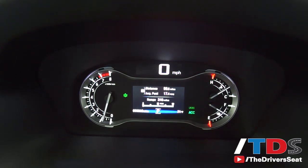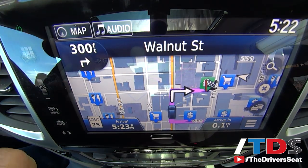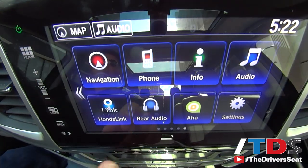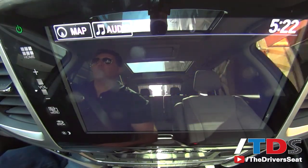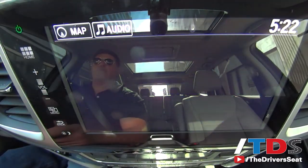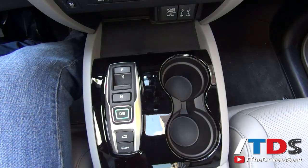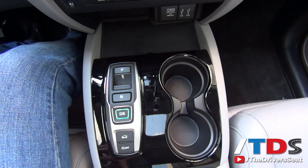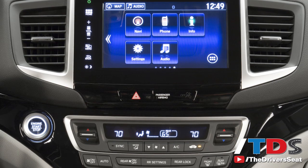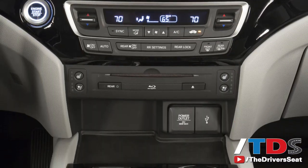The gauge cluster is really cool — you have a three-pack of engine temperature and fuel gauges, a digital speedometer, and a 4.2-inch multi-color information screen that is extremely high-definition. You also have an eight-inch capacitive touch infotainment system that has really moved the needle from where everything was in the segment. Overall, just love the whole center stack. You also have a new push-button transmission, the same one used in vehicles like the ILX, which clears up a lot of space — more room for drinks, iPads, and a massive storage unit in the center.